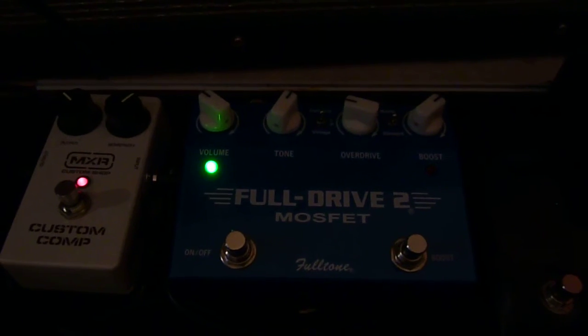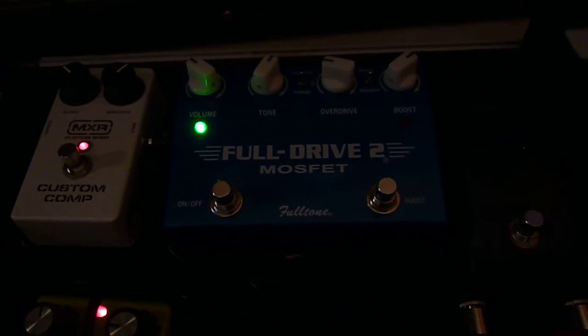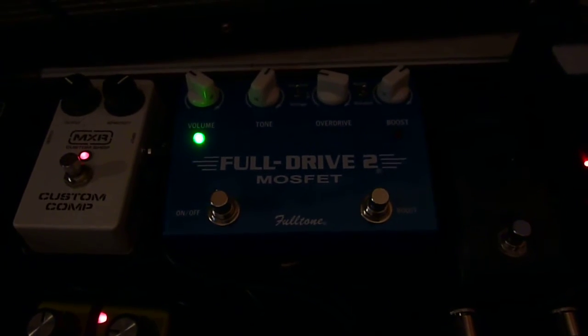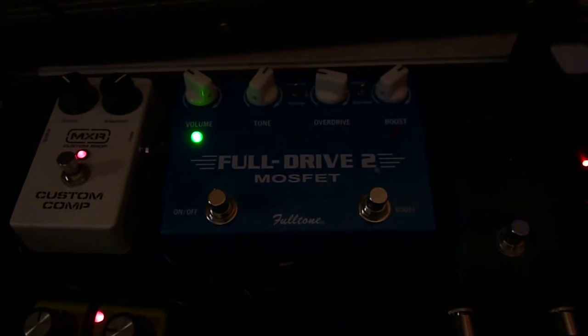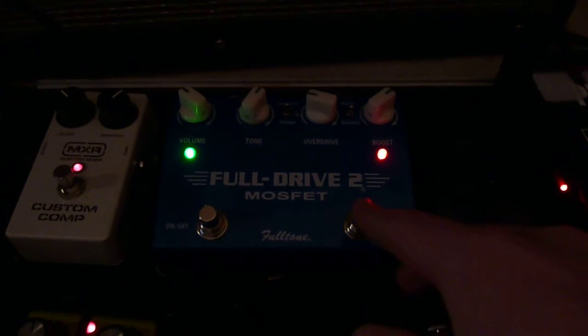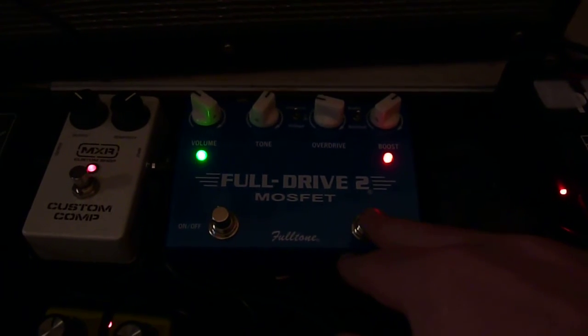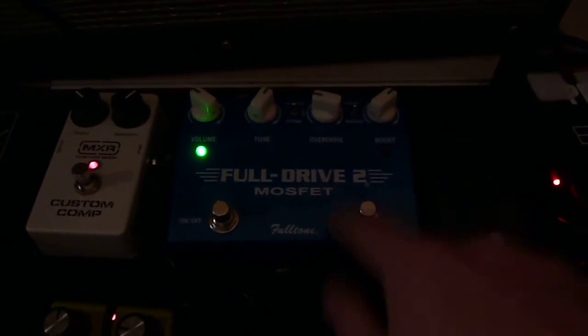I just bought myself the Fender Deluxe Hot Rod, and from that, this sounds a lot better. So much more usable pedal now in my mind, but that is my main distortion that I run, and I like having that boost functionality for solos or just bigger guitar rhythmic parts that I play. So good pedal right there.